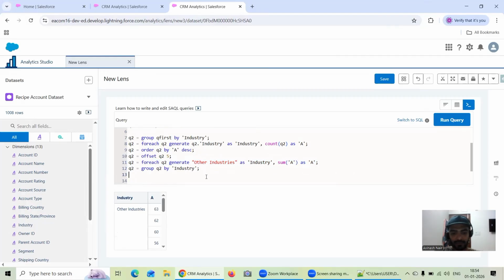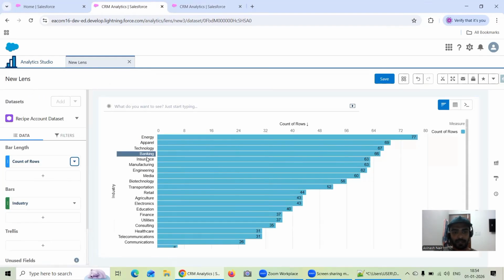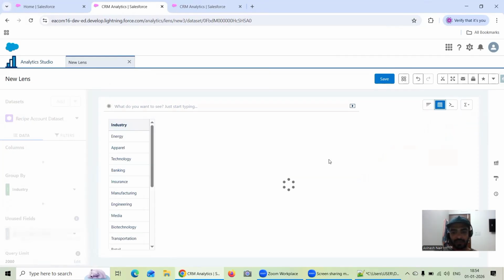So I will display this part, but right now I'm just going to write industry over here. Now, as you can see, this is the total sum, 666. So this is the total sum of the other industries, excluding the first five. Okay, from manufacturing to this one, if you do the summation, you will get 666. We can quickly do the calculation ourselves as well. It won't take much time.